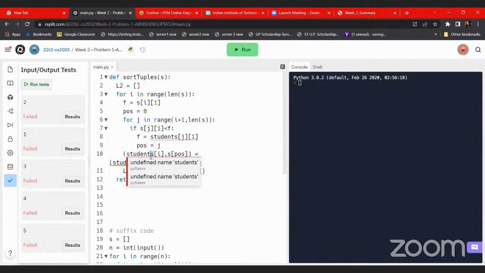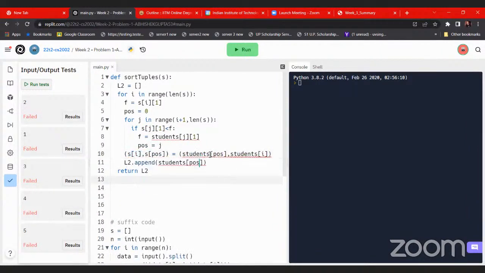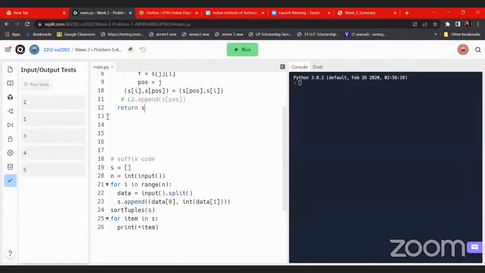Okay, so understand this concept, sort in place. This is also important. Some problems have used this concept, I think, in practice problems. So I think no need to read this. Actually, we are using sort in place. We are already swapping the elements in the same list. This swapping is performed to sort the elements. Okay, so you can comment this. You can use the s here, and there is no need to. Now this is also failed.